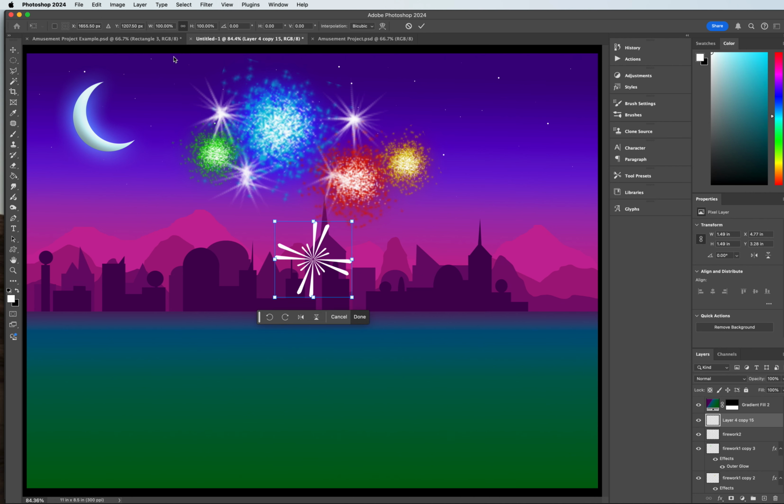Again, Command or Control T, right click and warp. You can modify the grid system to default to see how it's going to change the shape, or maybe morph it. Pull down on the sides to get it more draping and drooping off the explosion.